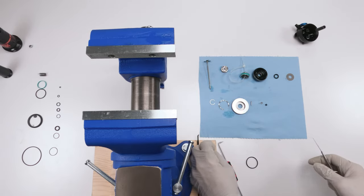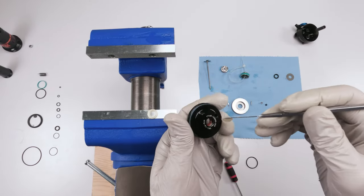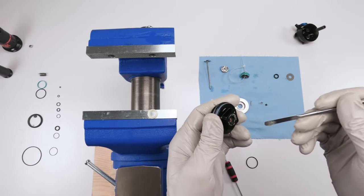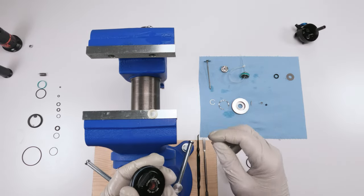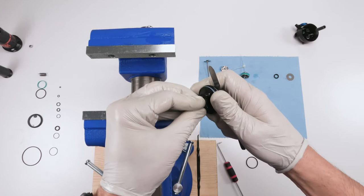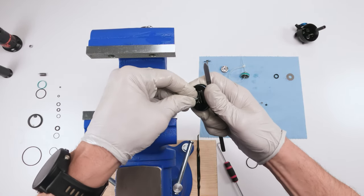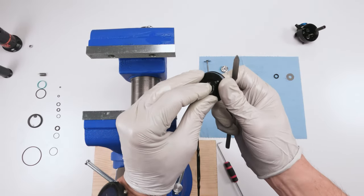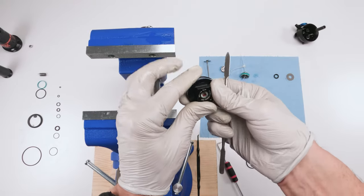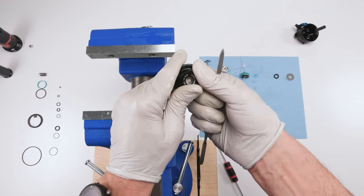And to make your life easier, what we're going to do is put some grease on the inside where he sits. He sits right on the top over here, right? In order for him to stick when we put him in. So, okay, we're gonna take him, we're gonna squish him in just like this. He's a stiff seal, so, okay. Then we're gonna try and put him into his seat just like that, okay? And then just force upwards with your finger at the bottom. Okay, and you should be able to basically just pop him in.